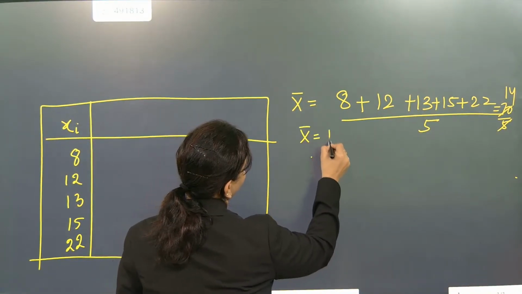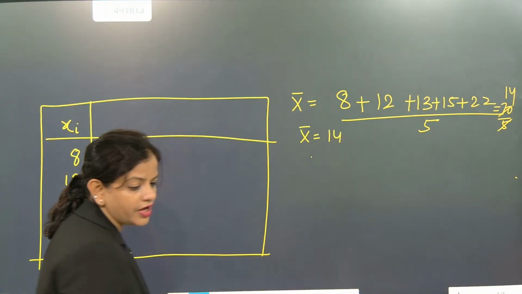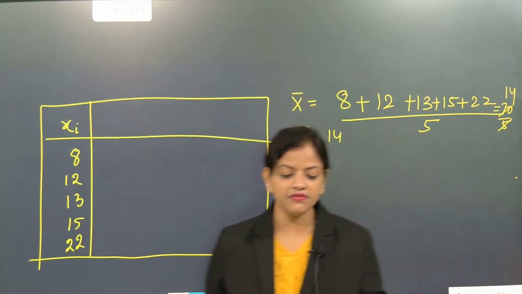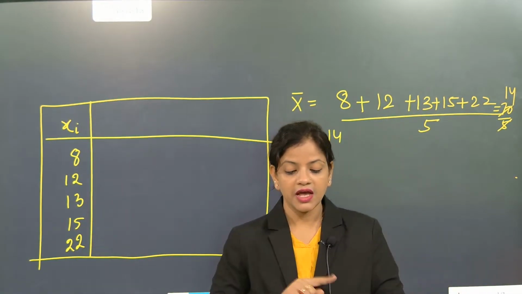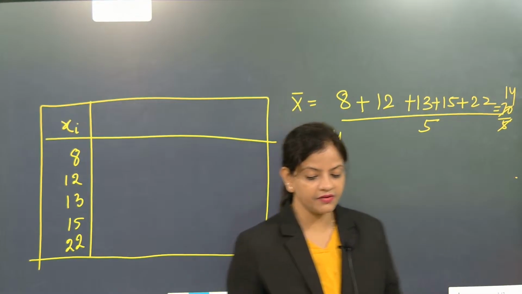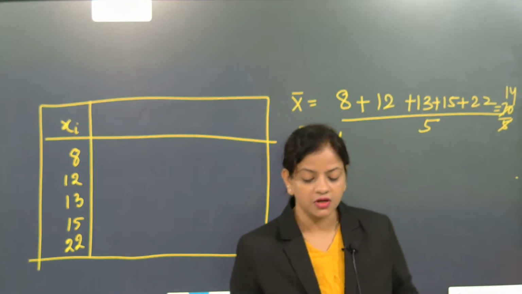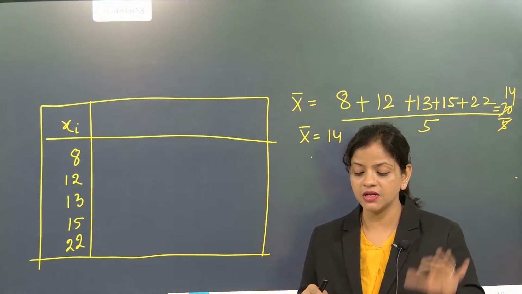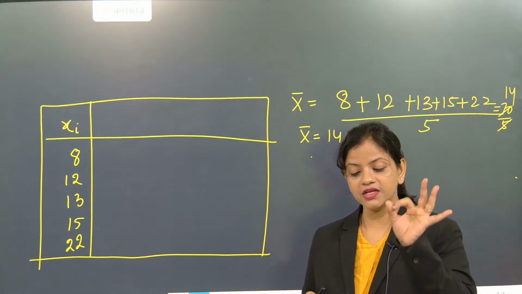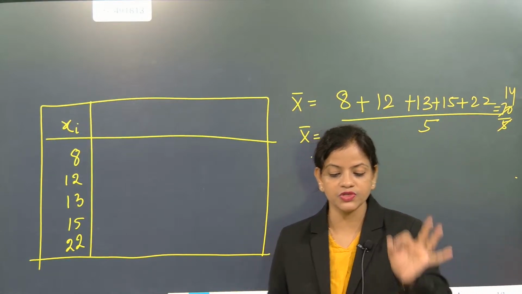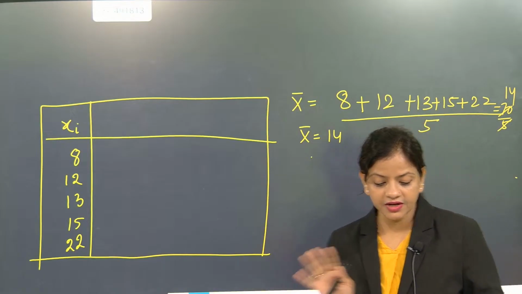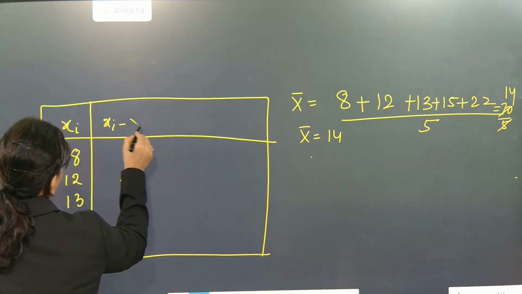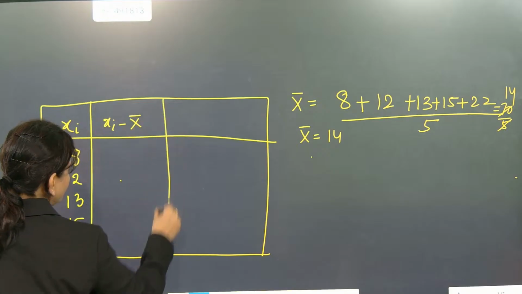Now we have to find its deviation. In the previous part, mean deviation, we were putting modulus and the value was never coming negative. In mean deviation we were always putting modulus on the deviation, and the deviation was always taken as an absolute value. Understood? Absolute positive value. But here it is not like that. Here you are going to write xi minus x bar and this will become your variate.